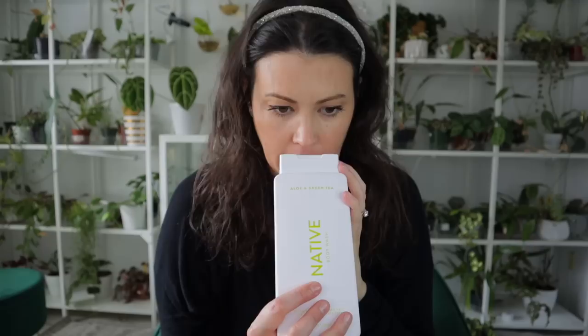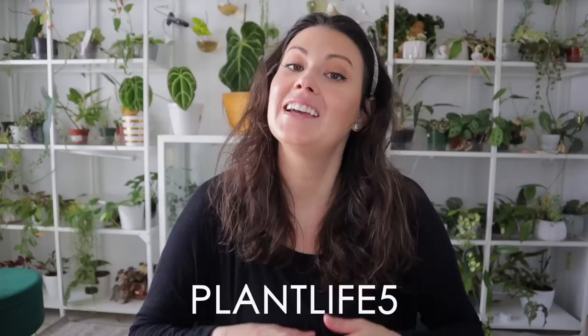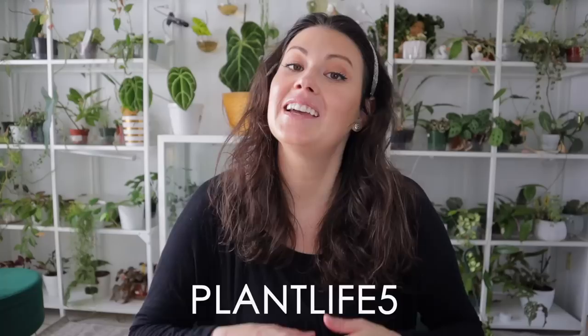After ingredients it comes down to scent — we want to smell good, and they say the best way to smell great all day long is to start with your body wash. Grapefruit and bergamot is very fresh and citrusy. Aloe and green tea is one of my favorites — you smell super clean with that really nice shampoo smell. Sea salt and cedar is turning into one of my favorite summer scents, and my husband can use it as well. They froth up into a lather and leave my skin feeling so soft without sulfated surfactants.